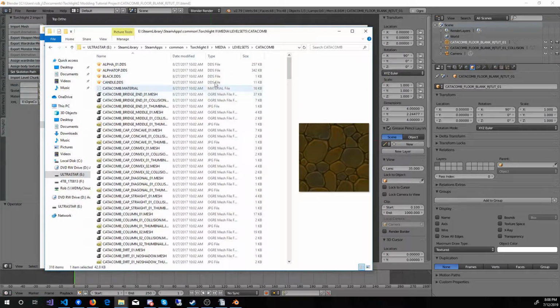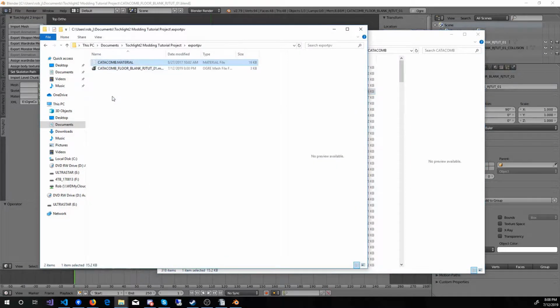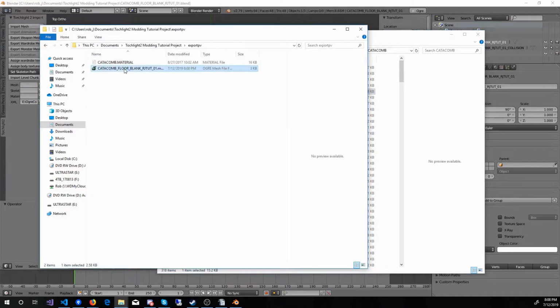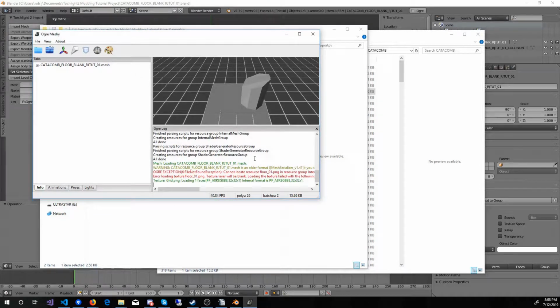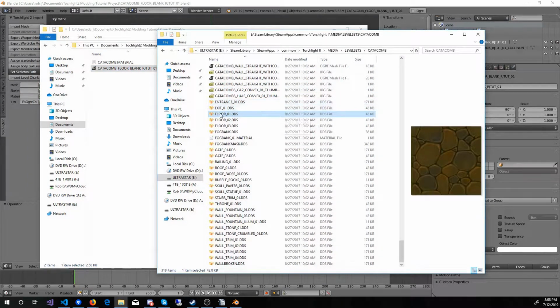I've pulled over the folder that has the assets where we started from. We're going to want this catacomb material. And if I open this, we can see that the material is now defined, but it can't locate the PNG. In this case, it wants floor 01 PNG. I don't see a PNG, but there is a DDS.